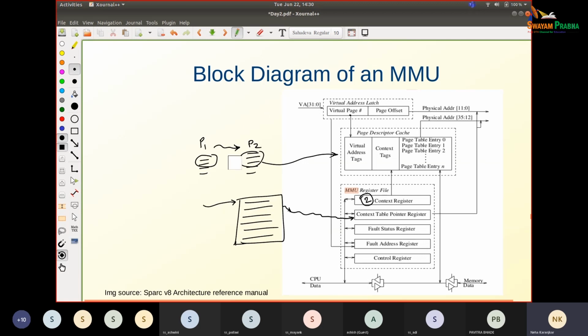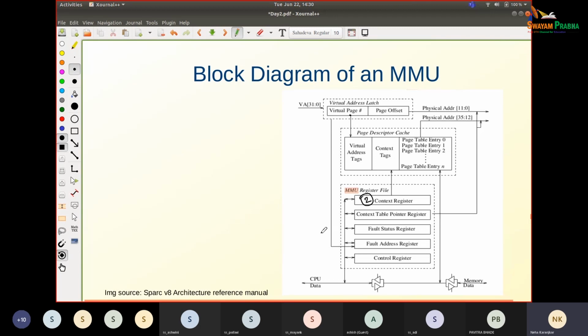Now, there are two other interesting things here. There is a fault status register and a fault address register. Notice that, and there is also a control register and so on. This is to control the operation modes of the MMU. It could be different. You could also disable the MMU to start. For example, when you just start off, you could disable the MMU altogether, in which case you just have virtual address equal to physical address directly. It may be useful in certain cases to start off.